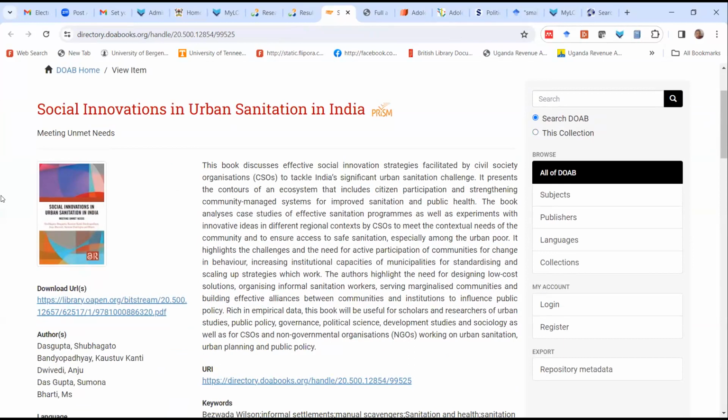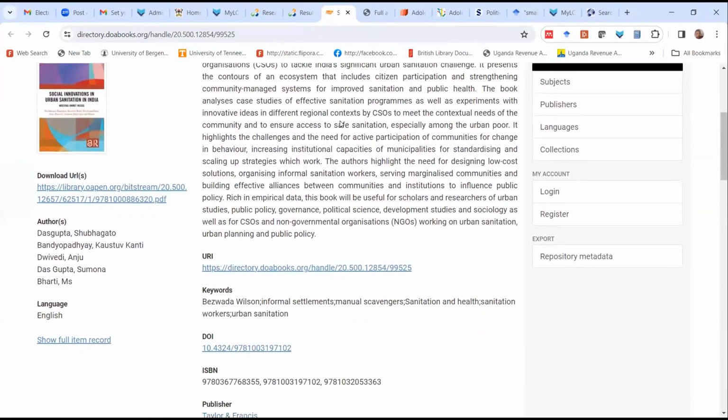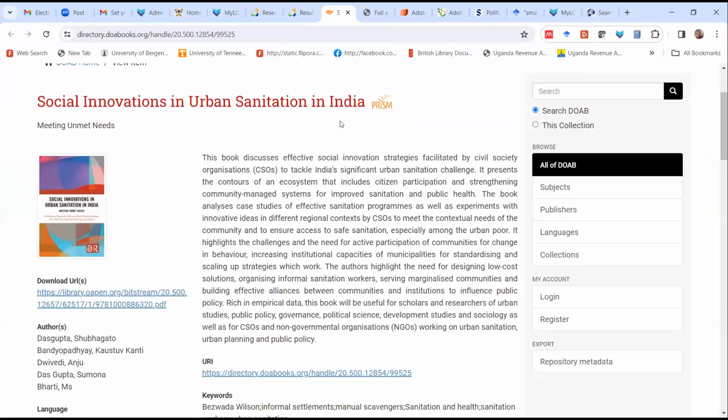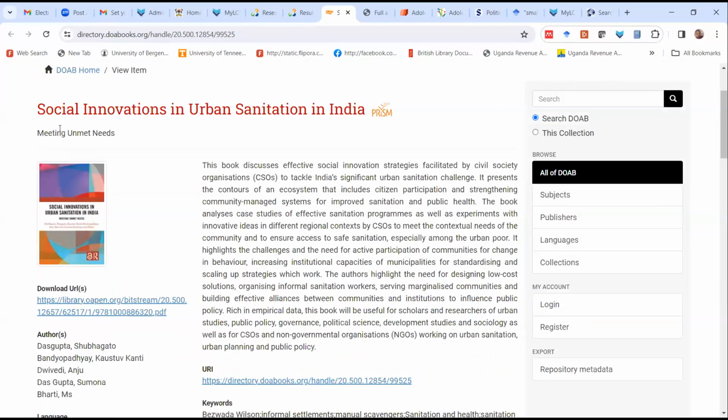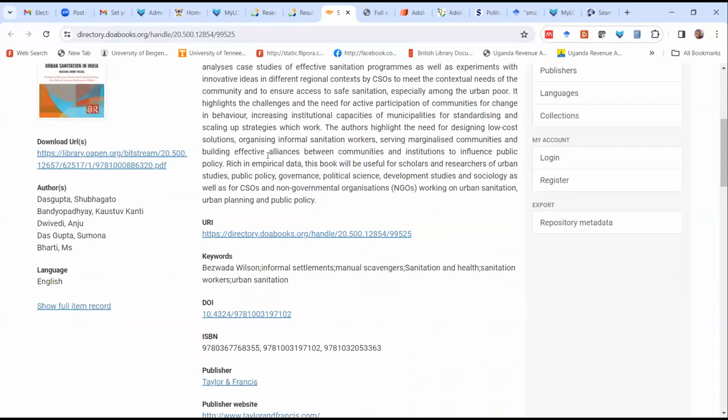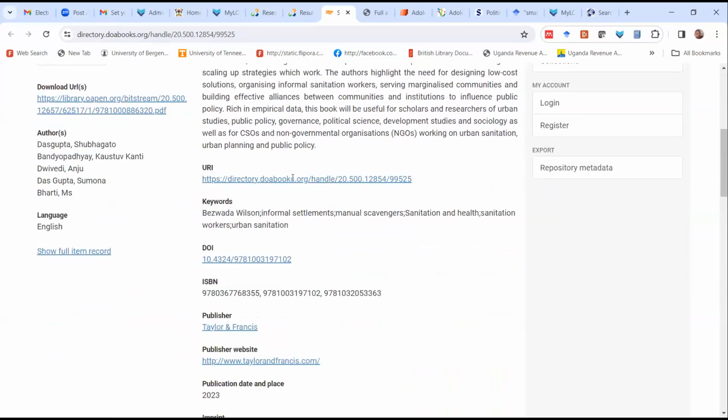Even if I picked this title and searched it in Google Scholar on my private internet, it would be available since it is open access. But while you're here, how do you access this book? You're going to come across books published by Oxford University Press, Cambridge University Press. Such books are not open access, but you'll be able to download the chapters. But this one being open access, you should be able to download the whole book.